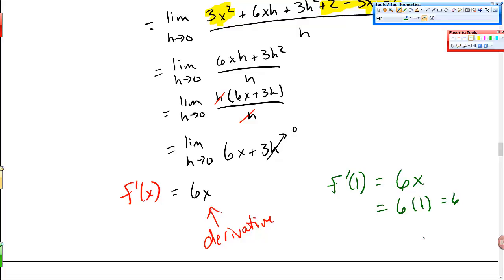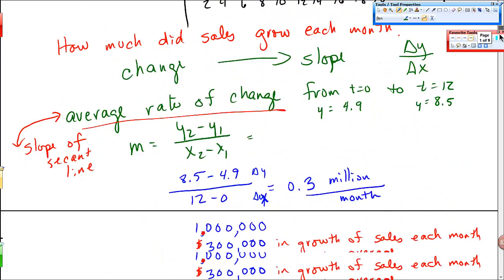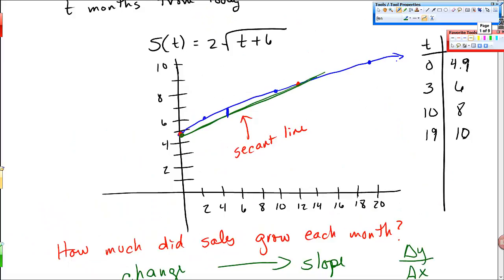So in the next videos, we'll talk about just how to use shortcut methods. But this general idea, the thing that we need to keep in mind as we're working with the derivative, is that it comes from this idea of the secant line, or moving these two red dots together, and kind of getting an idea of slope or how things are changing. It's one of the most fundamental concepts we'll talk about in this class. Let me know if you have questions.